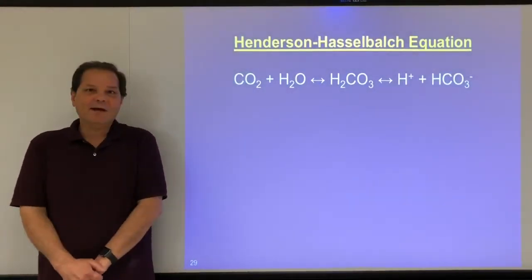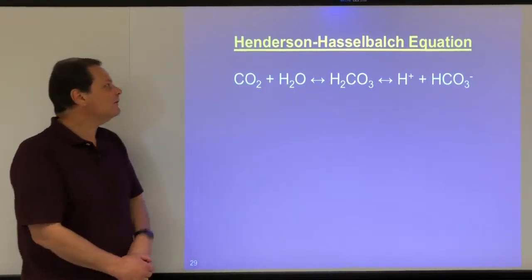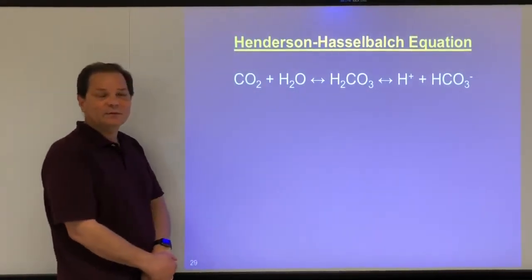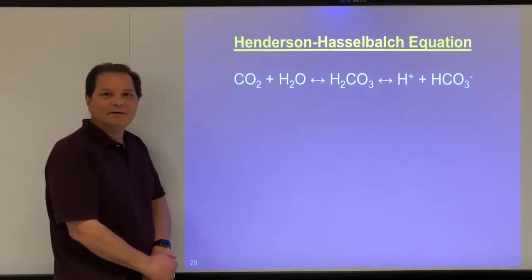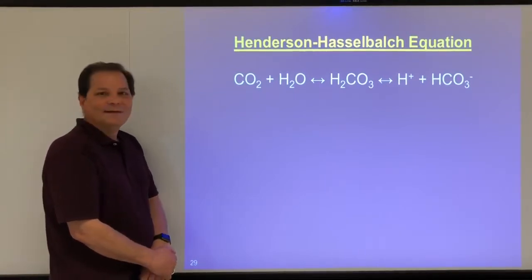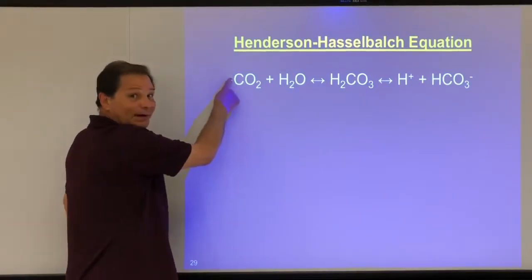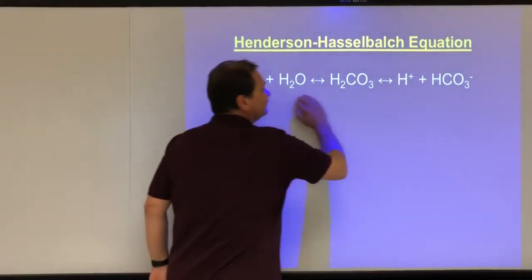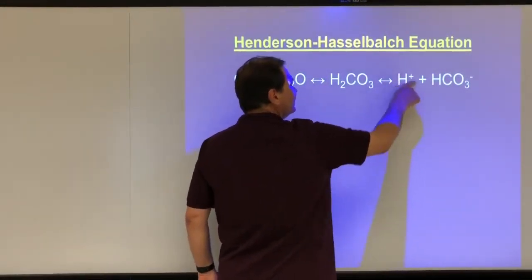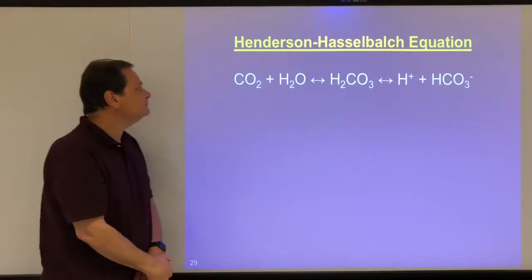Before we get into that, we need to talk about the Henderson-Hasselbalch equation. Now in the last lesson we talked a lot about this carbonic acid equation, or carbonic anhydrase equation if you wish to put it that way, since carbonic anhydrase typically catalyzes it. In that lesson, for instance, we talked about the fact that if you increase carbon dioxide, you shift this equation to the right and you produce bicarbonate and you produce hydrogen ions, and the pH goes down. pH goes down, hydrogen ions go up, okay?